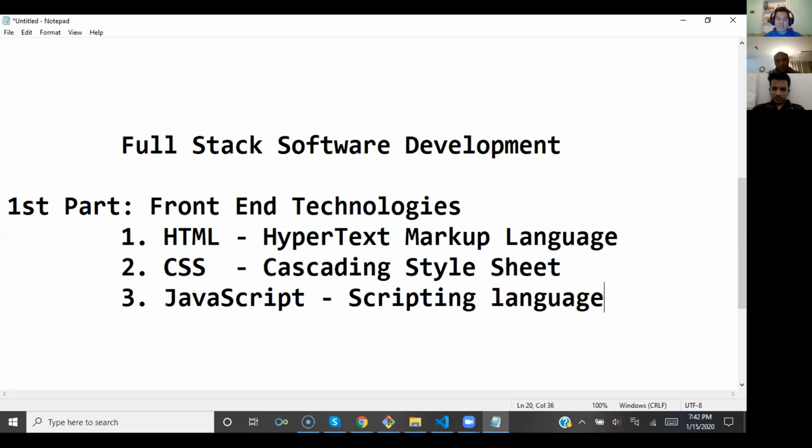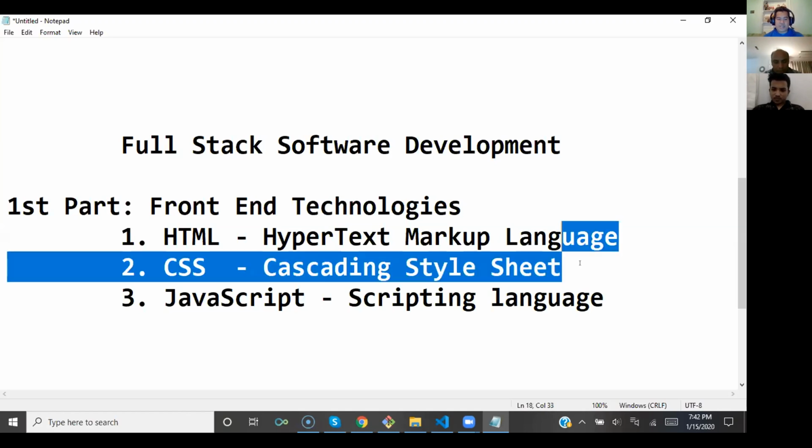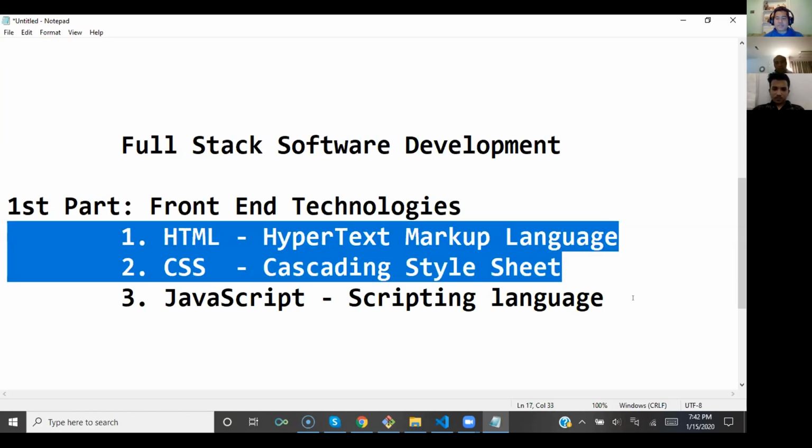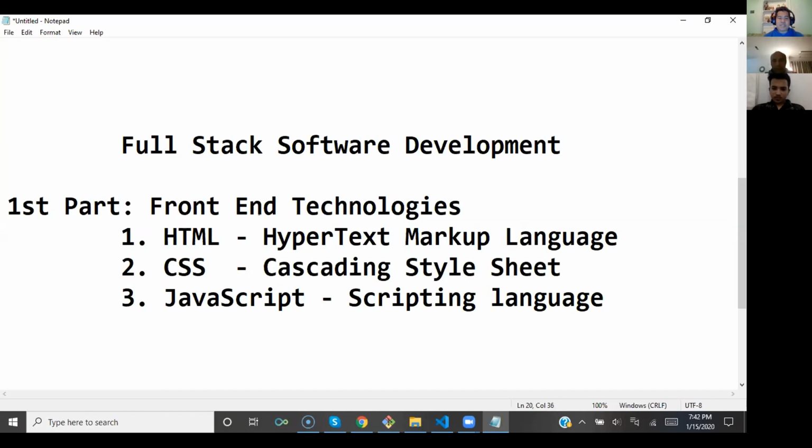We can also do object-oriented programming, though we cannot do all these things with HTML and CSS. Once we complete these core technologies, this is called web core technology.